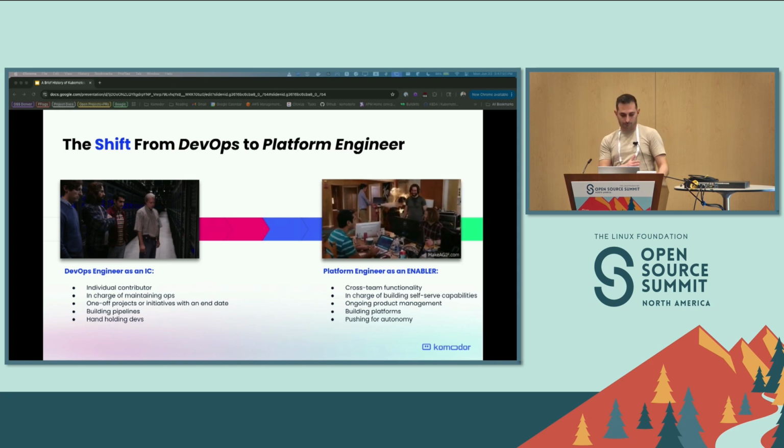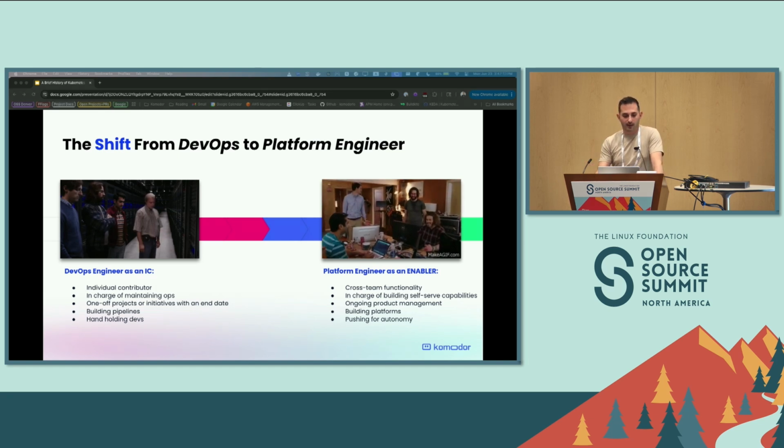And there is a large process of getting traction and shifting from a DevOps mindset to a platform mindset. A few examples of the differences between them: a DevOps engineer is kind of an individual contributor, the person in charge of maintaining the day-to-day operations, and usually a person that does one-off projects or one-off initiatives, just, you know, we need to do that, let's attain that goal, that's it.